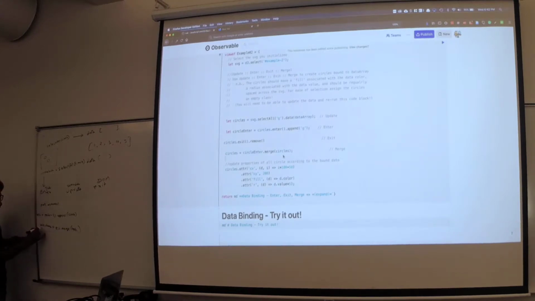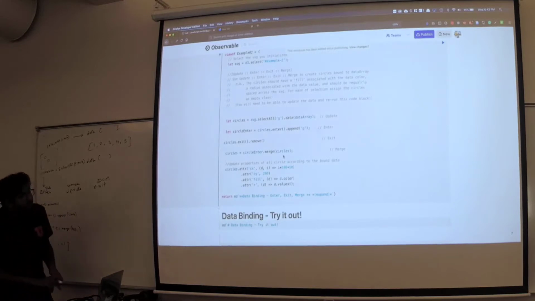So now the new selections object is a combination of all our newly entered elements as well as the old elements which are still associated with the data, but not the exit elements. Any visual rendering or any new attributes we want to assign, we assign to the results of this merge instead of enter or update separately. Otherwise, we would have to update the attributes twice, once for enter and once for update. Hence we use a merge to combine these two lists and then just do it once.